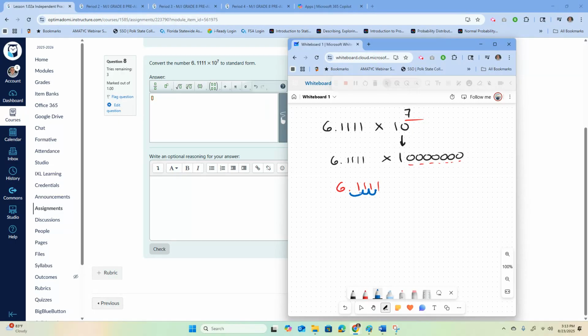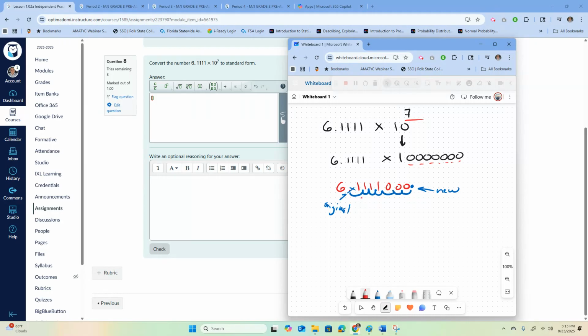So we're going to make it 6.1111 a larger number. And I'm going to move the decimal point between digits. So I have 1, 2, 3, 4, 5, 6, 7. Now my decimal point is going to be here. This is my new place of the decimal. This was my original place. However, it's no longer there. Now what I do with the empty places, where there's no digit inside, I put a placeholder, which are zeros.